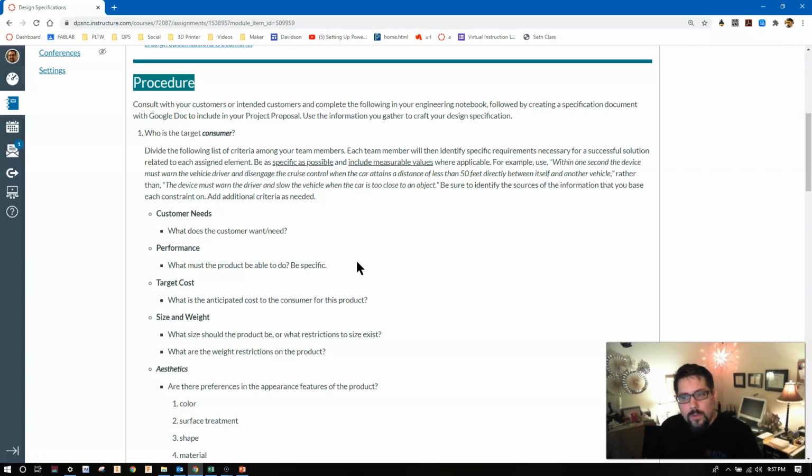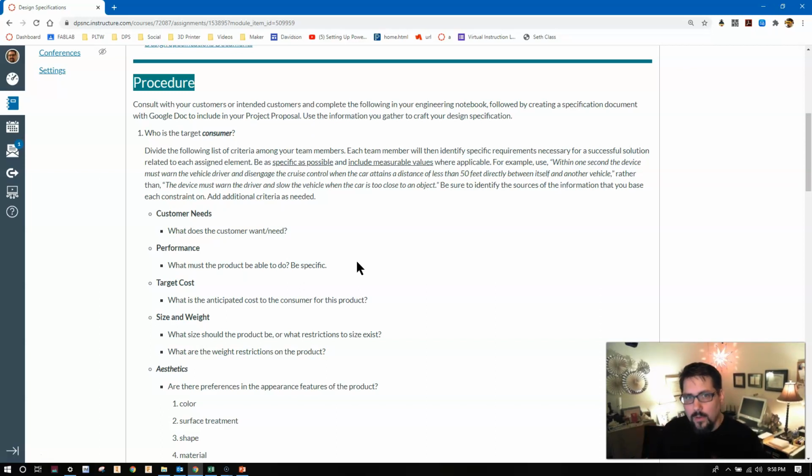For example, use within 1 second, the device must warn the vehicle driver and disengage the cruise control when the car attains a distance of less than 50 feet directly between itself and another vehicle. That has very specific requirements. It has very specific and measurable values: within 1 second.